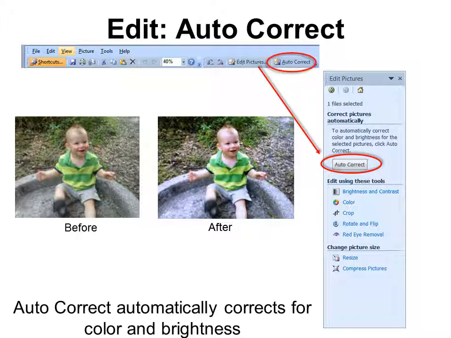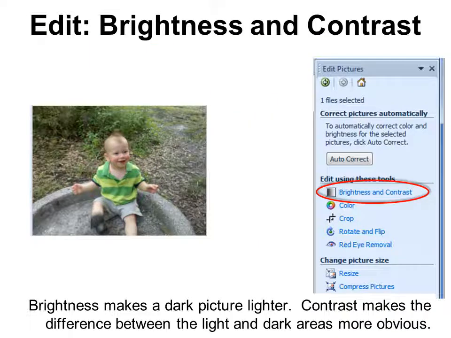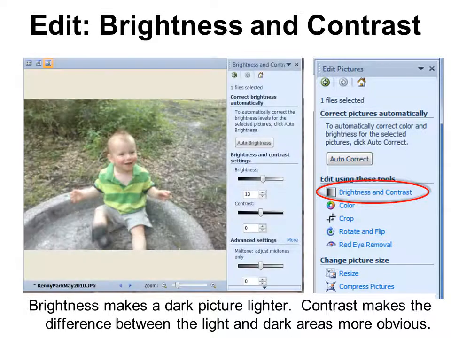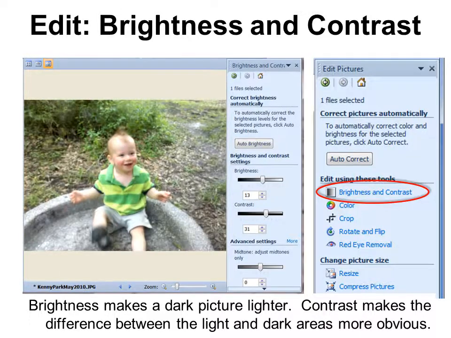You'll also find AutoCorrect right on the toolbar, so you don't even have to go into the Edit Pictures pane. If AutoCorrect wasn't exactly right, you can go in and do it by hand. If you choose Brightness and Contrast, you can make it a little brighter, but it might look dull — meaning there's not a lot of contrast between the darks and the lights. Increasing the contrast can improve the picture dramatically. You can also vary it based on mid-tone, which only touches the mid-tones and not the highlights or lowlights.